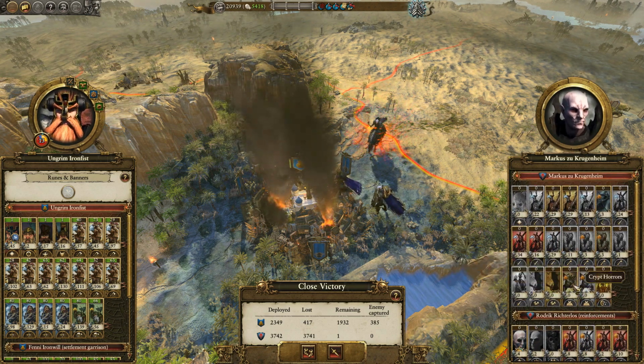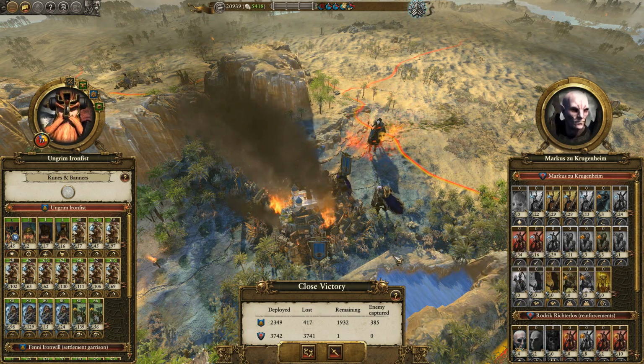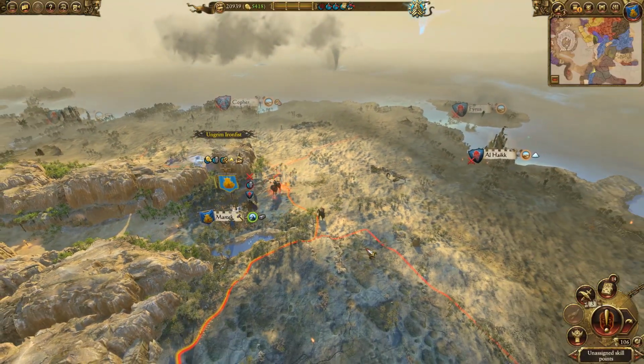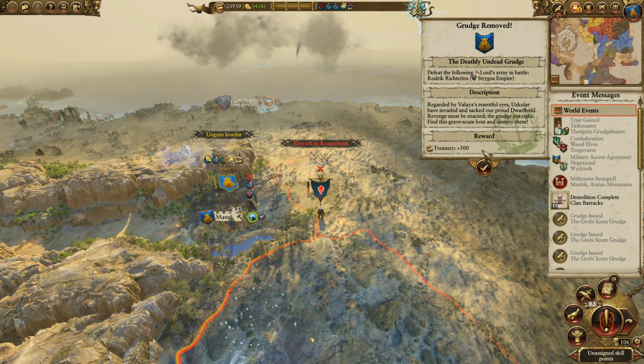We shut down these Crypt Horrors, but I mean, could you expect anything else with a group of Slayers on them? I don't think so. So hopefully they don't go too far and we can take them out. Grudge removed, good.